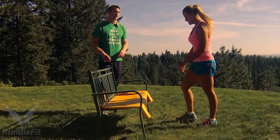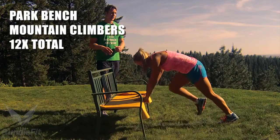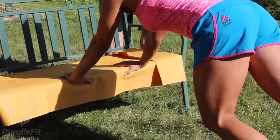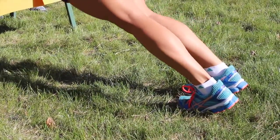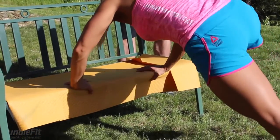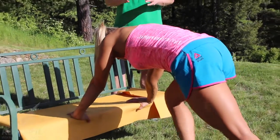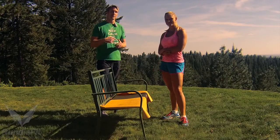We've got one more exercise — it looks just like a mountain climber, basically is. You're going to bring your knees to elbows. The lower you go down, if you go into a half push-up and bend your arms a little more, it makes it more advanced. Beginners start at the top position; if you hold all the way down in a push-up it's going to be really intense. She's doing 12 times each side.